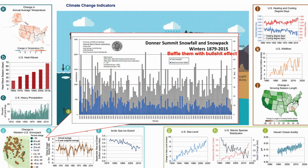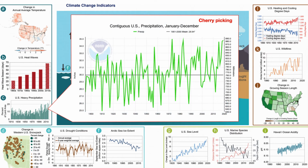As we've seen, snowpack is quite variable. No overall trend in 140 years. It probably depends on ocean currents, not on carbon dioxide. Now with this one, they have to be careful not to talk about hurricanes or storms because they know those aren't increasing. So they go with heavy precipitation. Both this chart and the drought chart show that the US is getting wetter, and this is caused by too much CO2 in the upper troposphere? Really? Does this look like a trend or like variance to you?